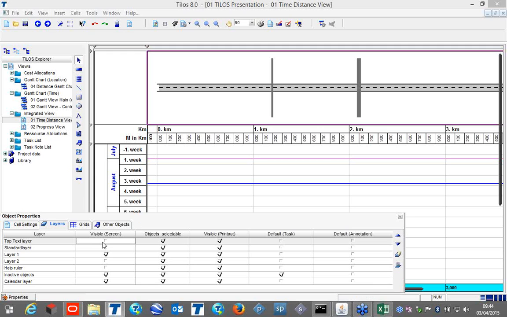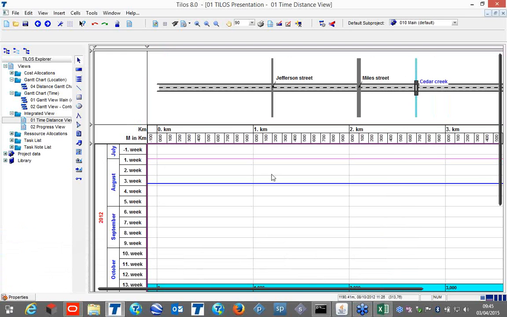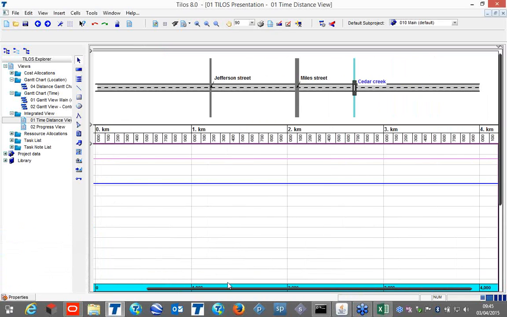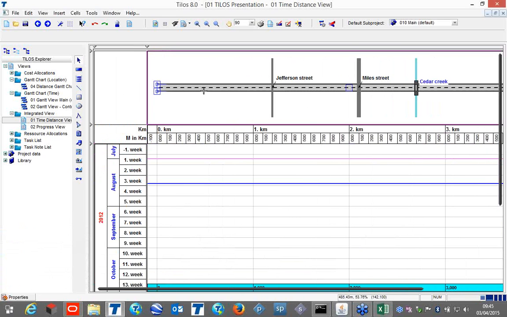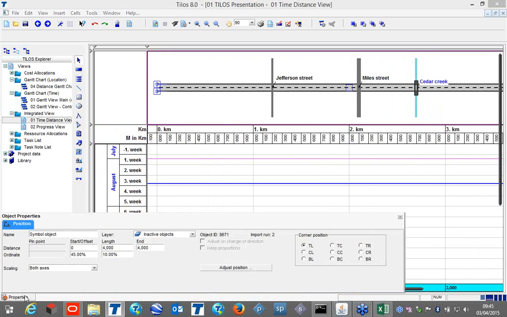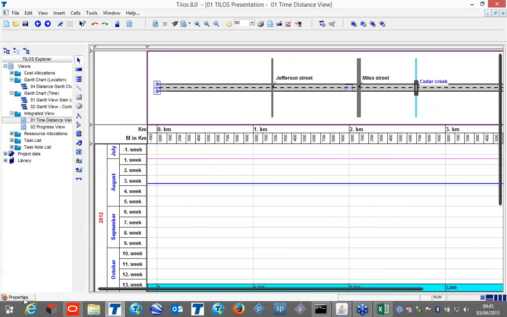Now only the specific assigned layers are staying, and for example this text is in a different layer from this intersection, so it is showing that. So there is a layer system. For example, you can say that this one has a different layer. The same goes for the tasks. It helps you with filtering, but in a quicker way. You can apply it quickly, and this is what you see on the screen, and you can adjust the printout. So when you hide them, you can directly print out whatever you see on the screen.